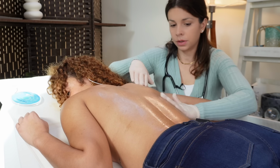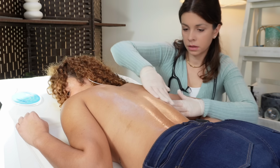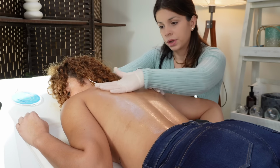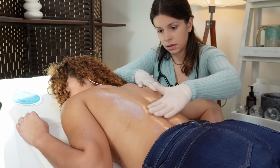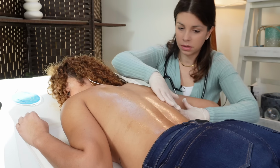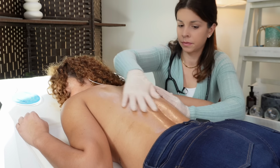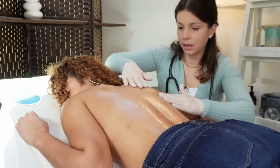We are going to start with cupping therapy as well. Cupping therapy helps to bring blood flow very close to the surface of the skin, and it removes toxins that may have accumulated throughout time. It helps to bring down pain and inflammation.